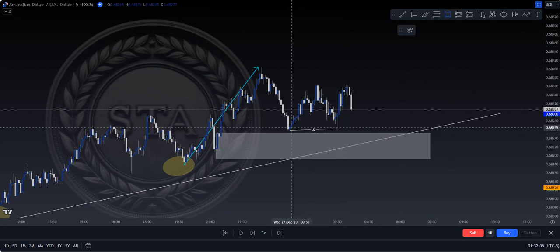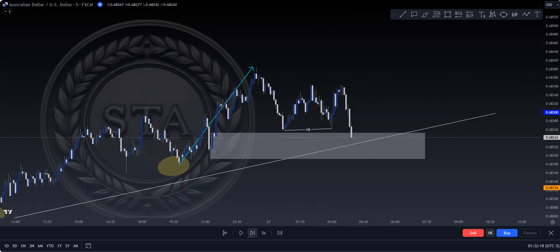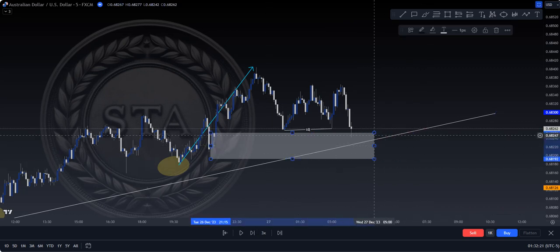So there's other traders, there's probably 100, 200,000 traders that see this low and say, okay, if price comes back to this low, this area of support, I can buy. And look, they were made to think that they were correct. However, what did the market do? Came back down, stopped them out. Now there's power behind this move.